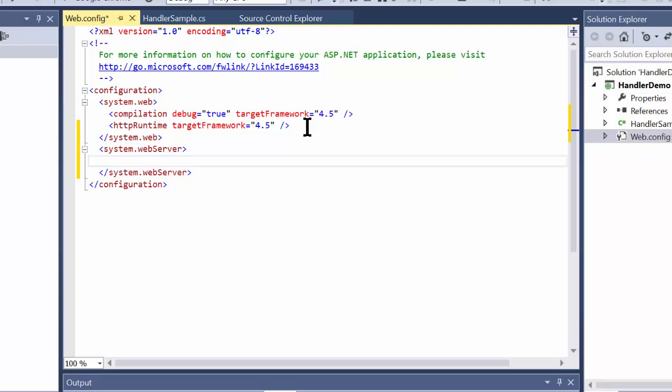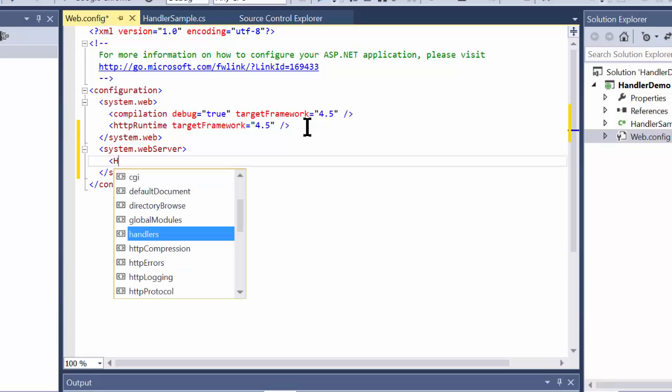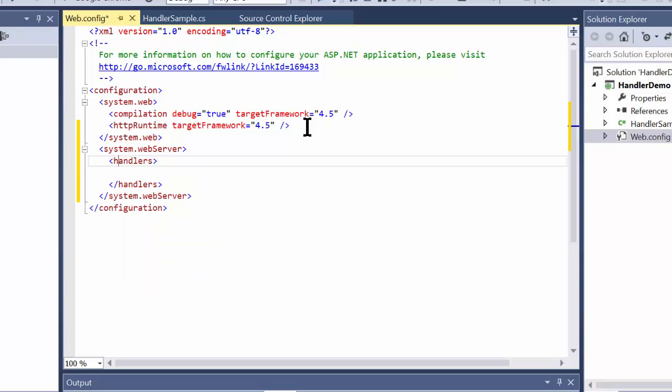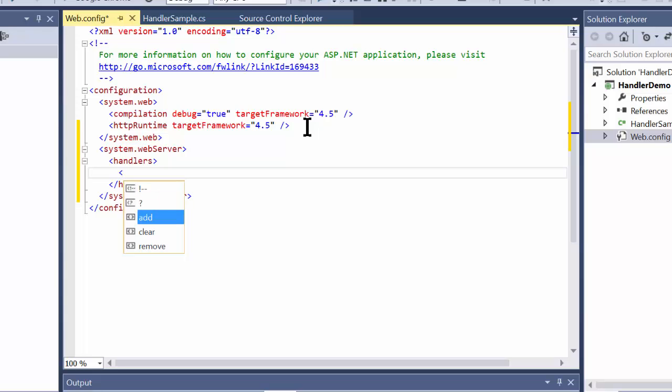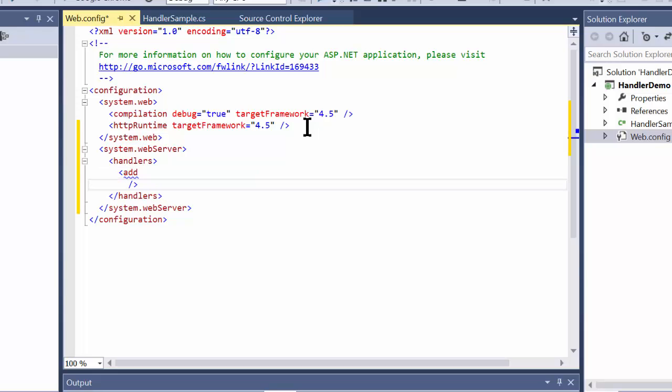Inside that tag I'm going to add the handler to the handlers, and I'm going to use add. Notice that you can add, clear, remove handlers depending on how you want your system to work.